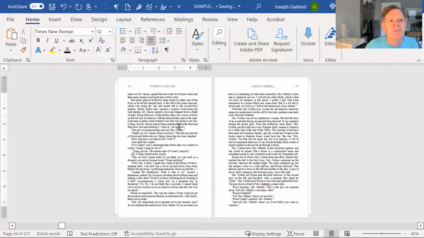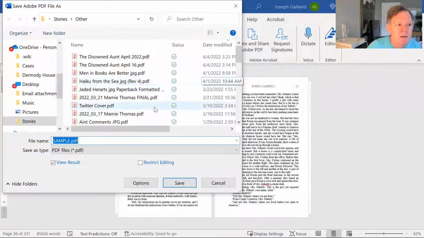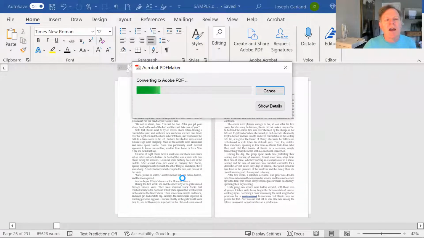And just while I'm here, I'll just show you what it would look like. Save to PDF, other sample, put it there. I have a license to use Word. I have a license to use Adobe Acrobat. So I don't know the extent to which this is doable to you. And a number of people send me stuff to convert. I have no problems with that. So give this a second and I'll just show you what it's going to look like.